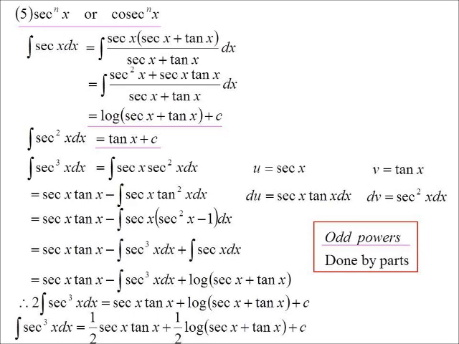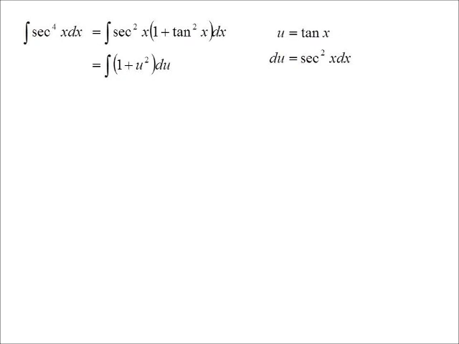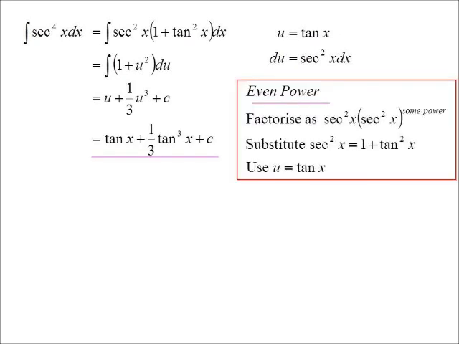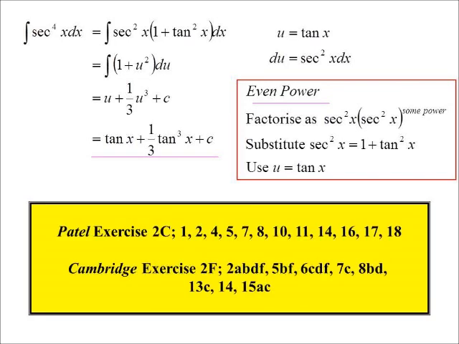So odd powers with sec, I've got some bad news for you. You're going to have to do it by parts. Even, I just pull out the sec squared, which leaves me with 1 plus tan squared, and I can just go u is tan x, du is sec squared. Oh, look at that, 1 plus u squared du. So much quicker. So any even power, you'd rewrite it as sec squared times sec squared to some power. The second sec squared you change to 1 plus tan squared, because sec squared then becomes the derivative of tan. Alright, hours of fun for the whole family.